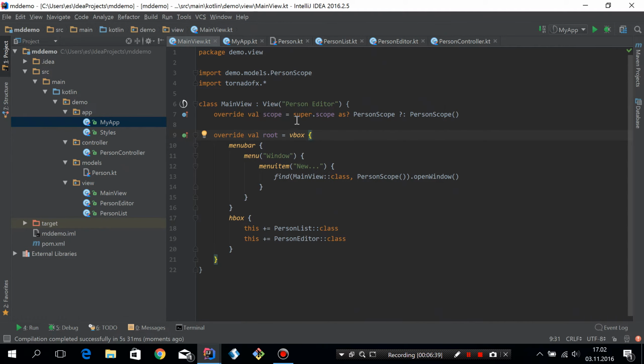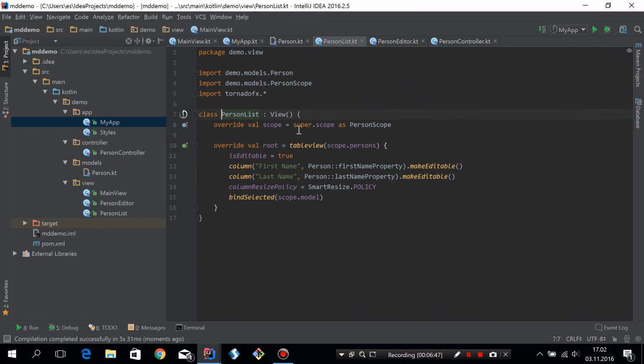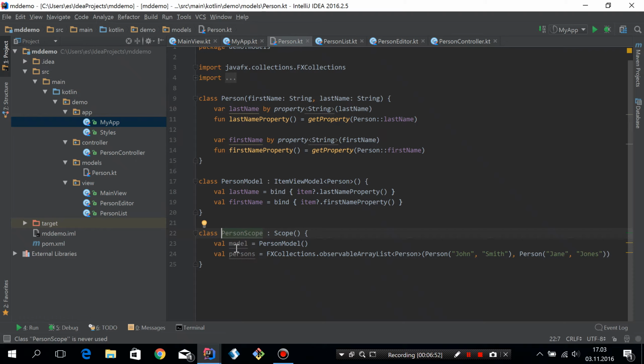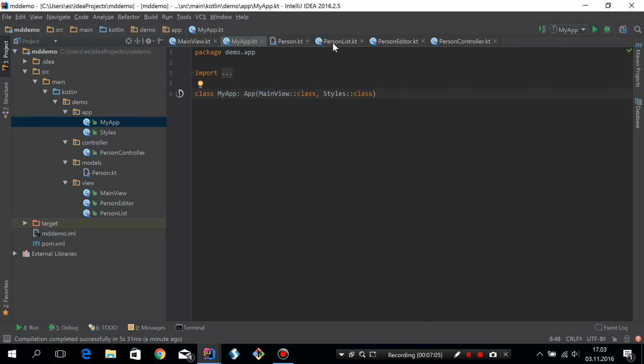So even though this example is a bit contrived, I think the point here remains. Just to recap, what we did now is create a custom scope that is also the view state for us. So we don't need to inject any model, and we don't need a separate controller to keep track of the person list. Hopefully this will be a helper for MDI applications as well.